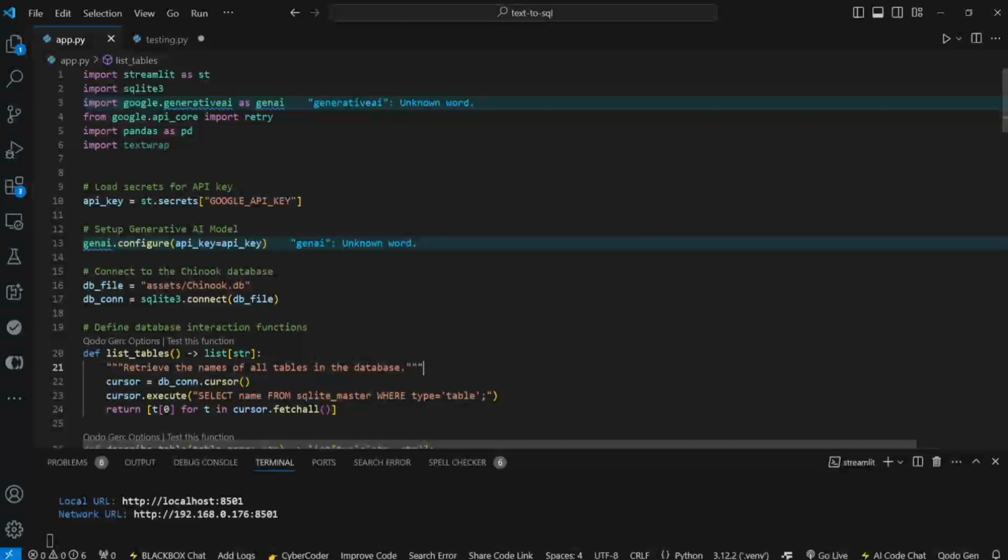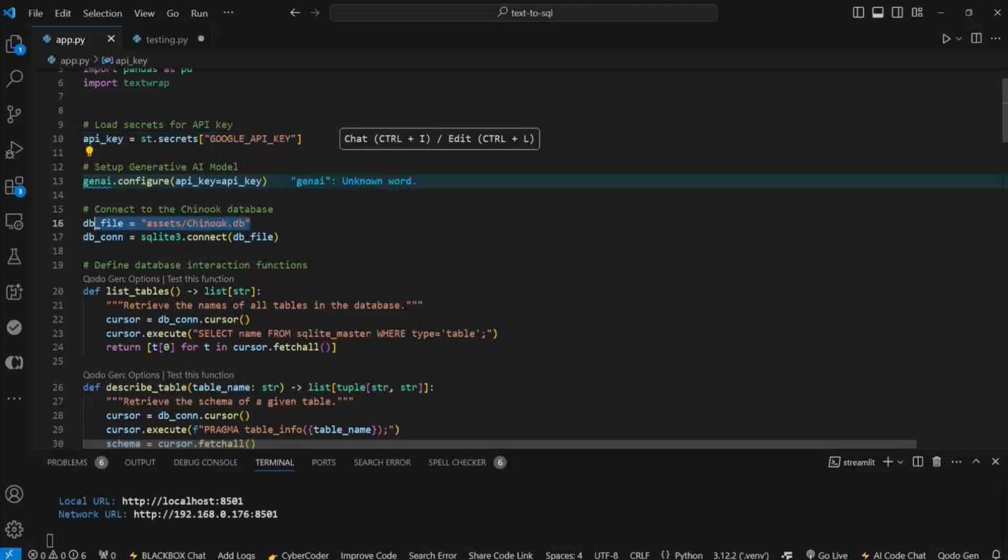So one of the powerful use cases of these large language models is the ability to call upon certain functions. As the name suggests, it calls a certain function. These functions can be anything from an API call to any other customized functions. In this case, I'm using a Gemini API and a sample database, and I've created three functions.